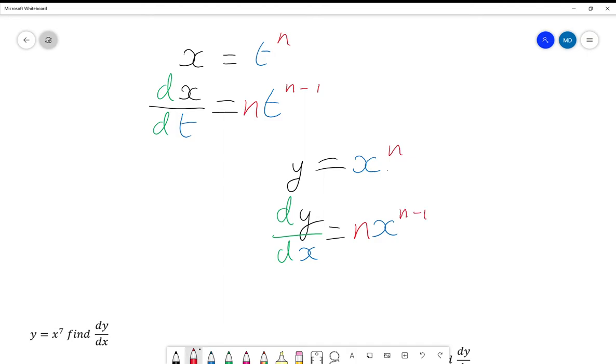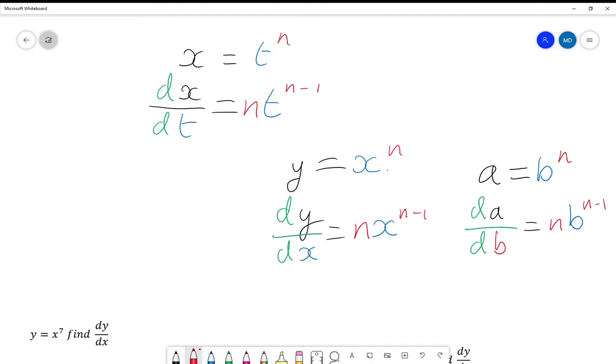or in fact any other variable at all. Let's say just pick two randomly out of the air. Let's go with a and b. Let's say we had a, where a is a variable. Often a is considered a constant, or a letter to be used for a constant. But a equals b to the n. In this case, a and b are variables. Then dA by dB is going to be equal to nb to the n minus 1.